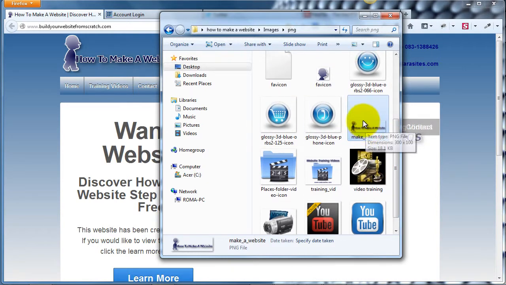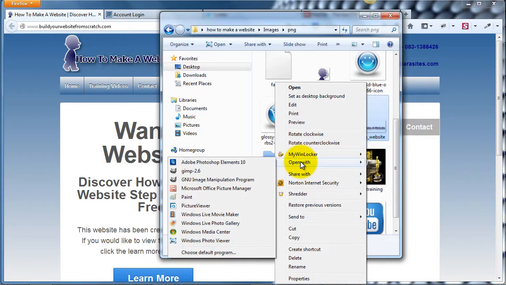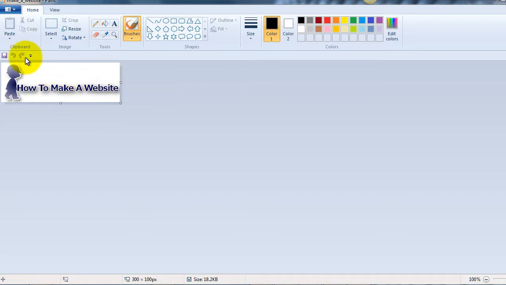I'm just going to open it up. I'm going to right click and say open with Paint. Now we're in here in Paint, and I'm going to be using this section of it here. But for a favicon image, you need it 32 pixels by 32 pixels. So I'm going to click the square select, put it here, and draw a square roughly where I want it.